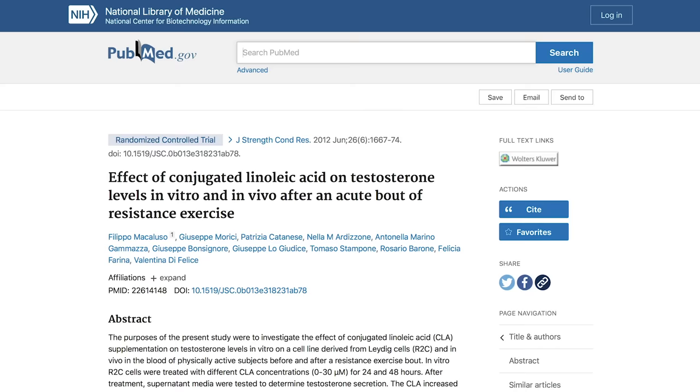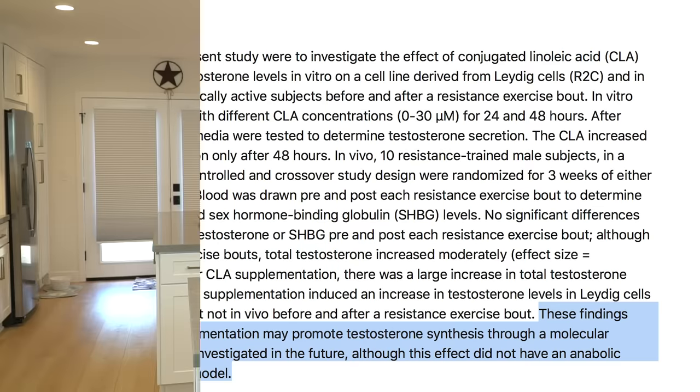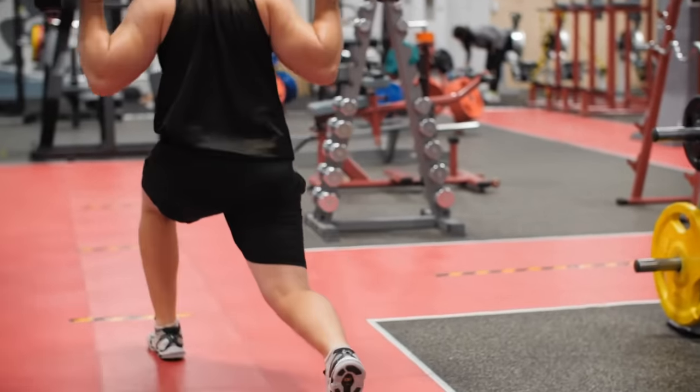There was an interesting study published in the Journal of Strength and Conditioning Research that demonstrated that conjugated linoleic acid may increase testosterone synthesis after a workout. That doesn't mean you need to take CLA or cottage cheese right after a workout — it just means that having conjugated linoleic acid in your bloodstream could help promote testosterone synthesis. A little bit extra after a workout might not hurt you; it's at least going to help you.